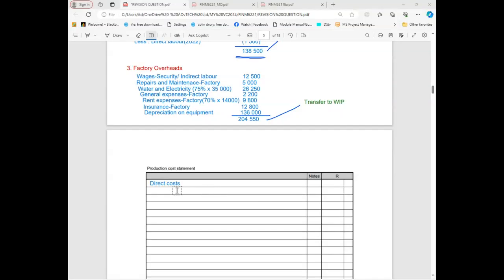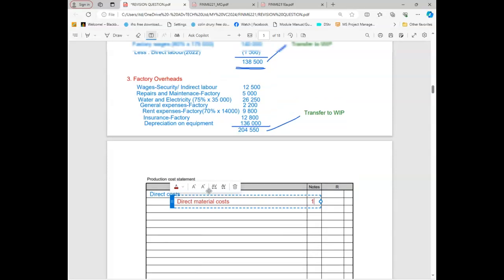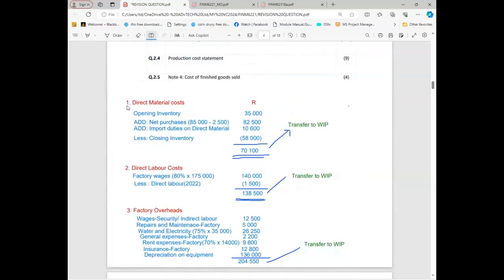Yes, I'm going to record direct material costs. You can write note number 1. Can you see this is the one that we started with? This one is note number 1.